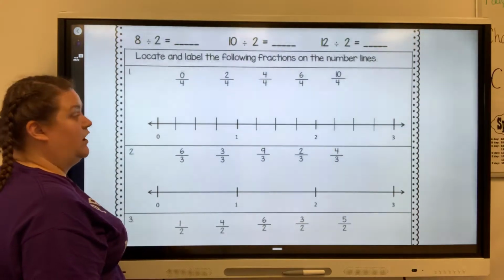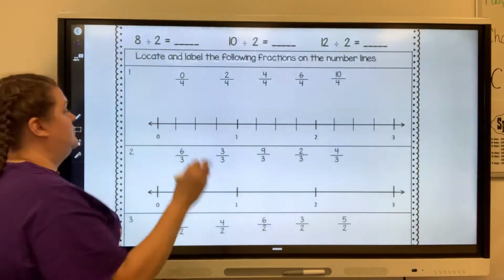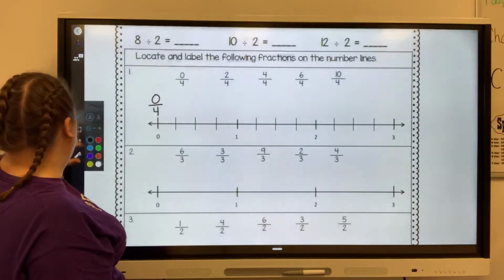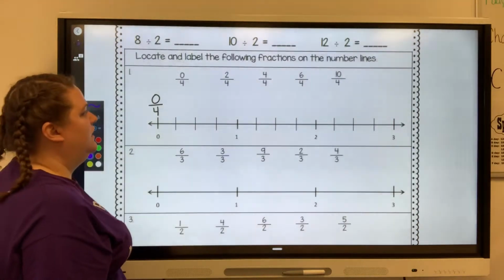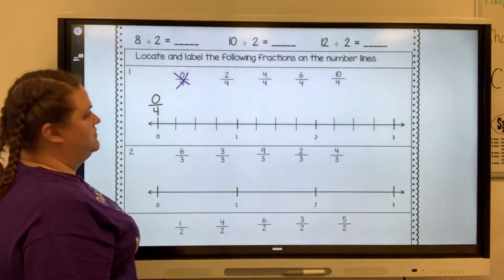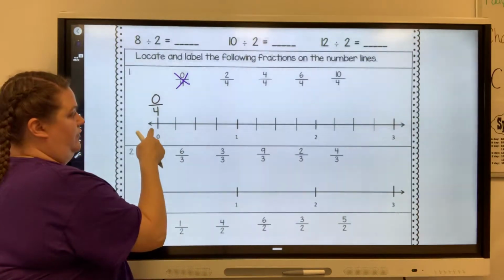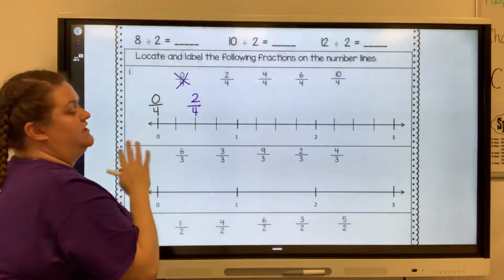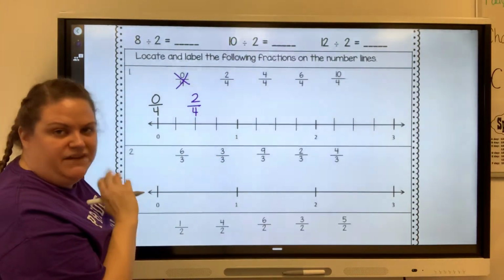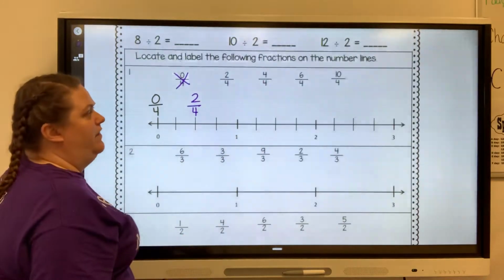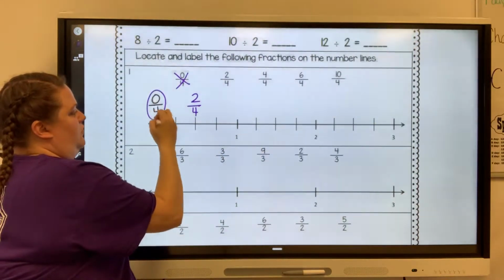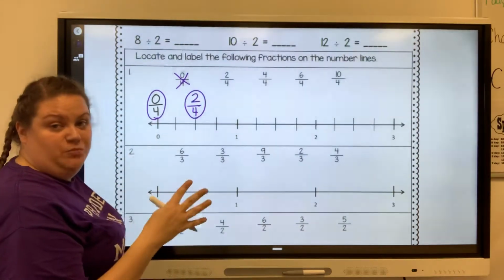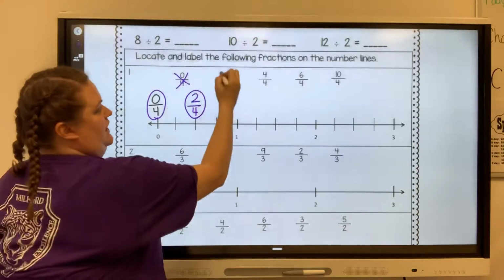So 0 over 4. 0 over 4, we haven't done anything yet, so it's going to go right over the 0. I'm going to actually change that to purple, hopefully, this time, because sometimes my board's weird. So I did that. I'm actually going to put an X through it so I remember. So now I need to do 2 over 4. So this is 0 over 4, 1 over 4, and 2 over 4. I'm not going to label the ones in between, but if you want to, feel free to do that. If it's easier for you to just label them all the way through, that's great. But I'm actually going to circle them as I go, so you will know, and I will know, which ones you put on the number line instead of just putting them off. So I'm going to cross that one off because I did that.